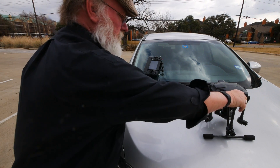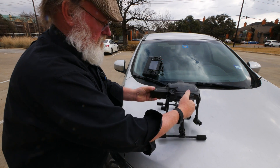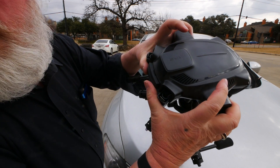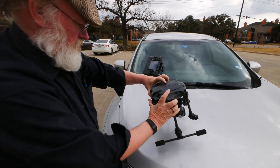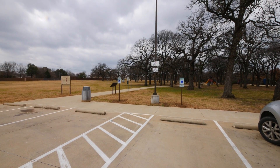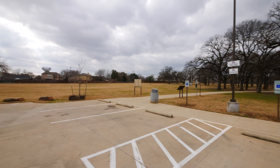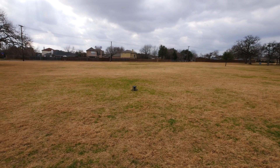This calibration must be done outdoors with satellite connection. A convenient place to do it is at the location where you plan to fly. Insert your battery and set up your aircraft. It's easier to do this calibration without your props installed. Find a location that's 20 feet or more away from signal interference. The Typhoon H is more sensitive than the Q500 in this regard. Find a place that is away from metal sources of interference like light poles or garbage cans. Even rebar and concrete can disrupt the calibration. An open field like this works very well.